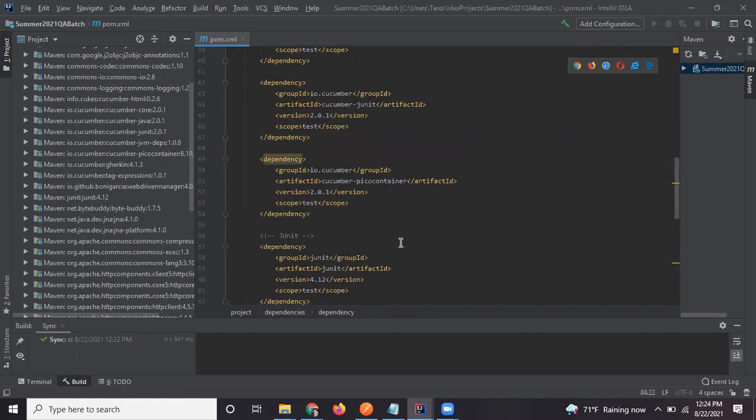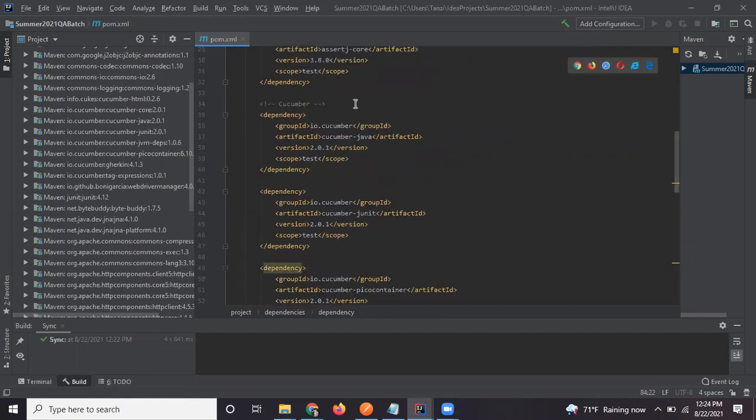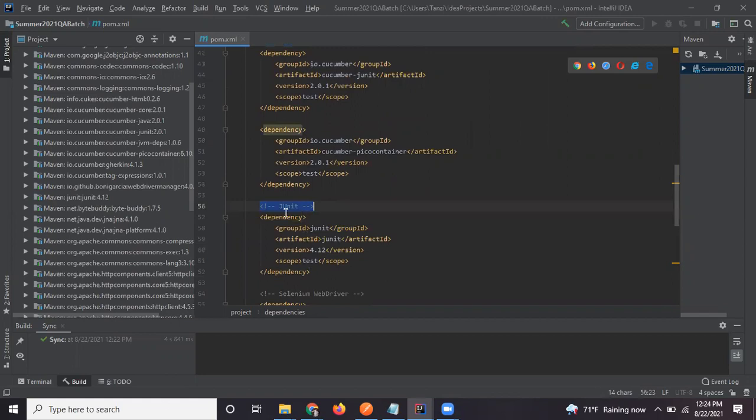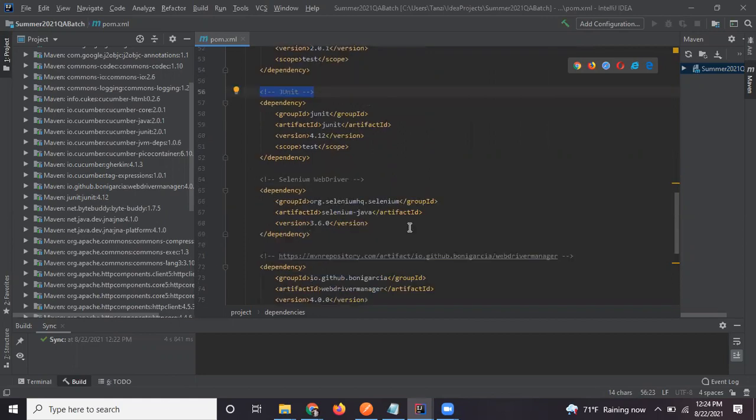So for example, this one, the Cucumber dependency. Maybe this one, for example, is the JUnit dependency, right? You can write it down so that another person using this framework can see and check, okay, JUnit is here, so I don't have to do this again. This is the Selenium Webdriver dependency, right?